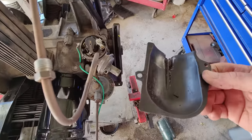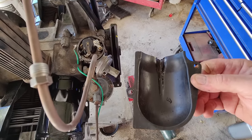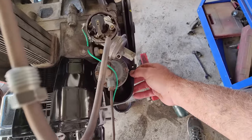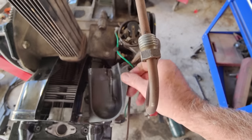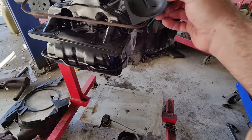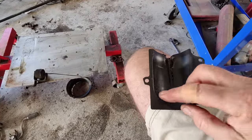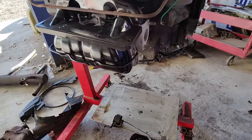A guy tried to sell me one of these at the Pomona Swap Meet, and he said, oh yeah, that's the right one. I said, no, it's not the right one. Oh no, it's the right one. I said, no, it's not. It wasn't the right one. I don't work on 36s very often, but I did know this one has a little drip in it. The one he had looked similar in shape, but it had small holes, like three of them. I don't know what that was from. Maybe somebody can comment and tell me. Maybe a Type 3 or something else.